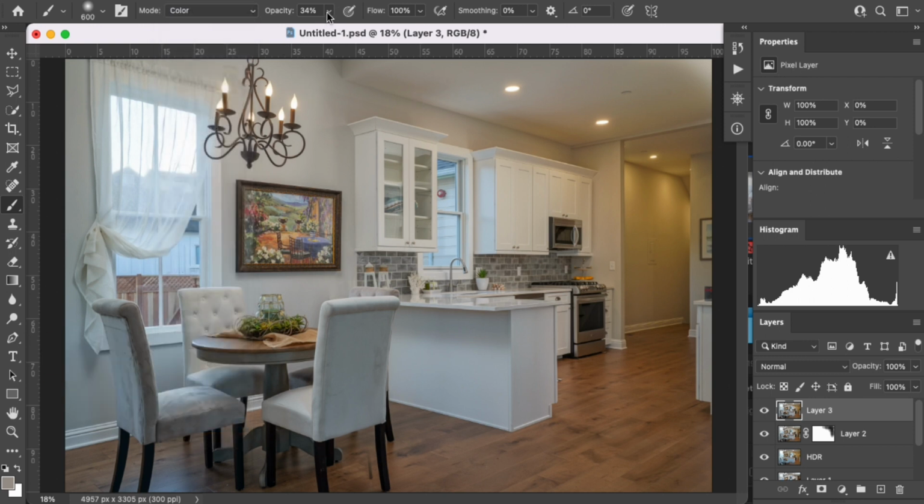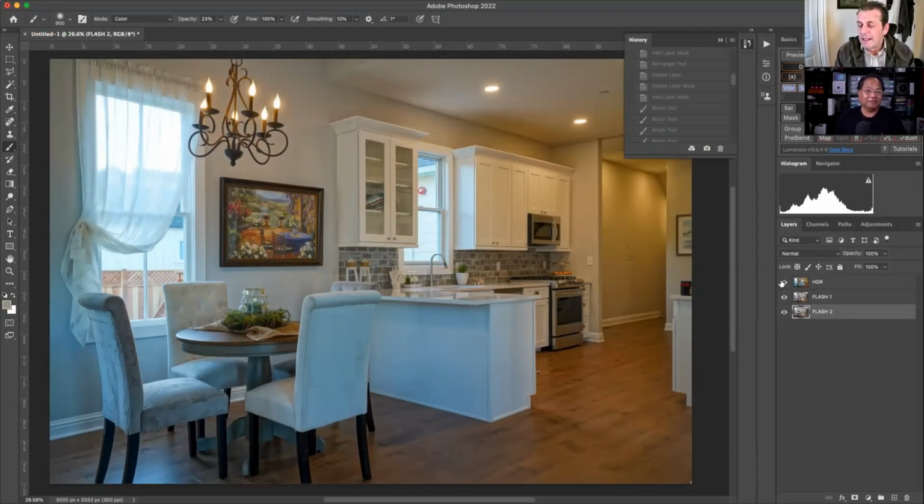Yeah, and it's not moving away from HDR. It's actually taking your HDR exposure and getting better color, better saturation and better detail. Right, so you can still use your HDR as a base layer, and these are just ways of getting better color and better detail into your shots.